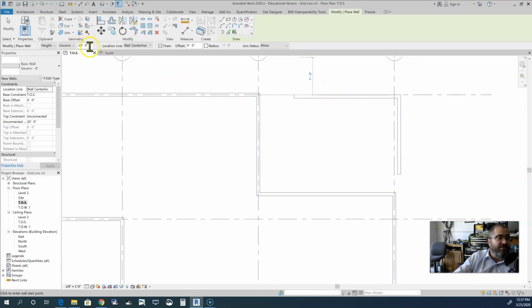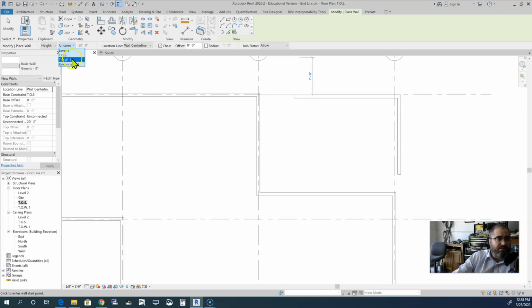Right now the height of the wall is at 20 feet, which is fine. It's unconnected at 20 feet, which means it's really not based on anything. That's just kind of a default measurement. If I were to put a roof on the house at, say, 8 feet, the normal wall height, then it would actually cut those walls off at 8 feet. It would not extend those walls beyond the roof. I could also restrain it to top of wall 1, and I can make all these walls just go up to top of wall 1, and that would be very helpful if you were going to have maybe an offset second floor, or a much smaller second floor where it would not take up the entire footprint of the house.